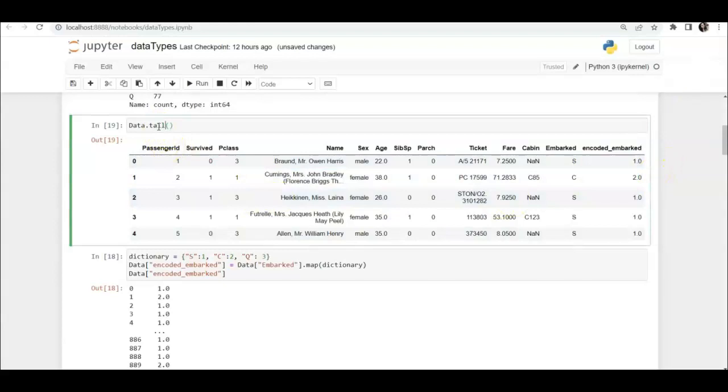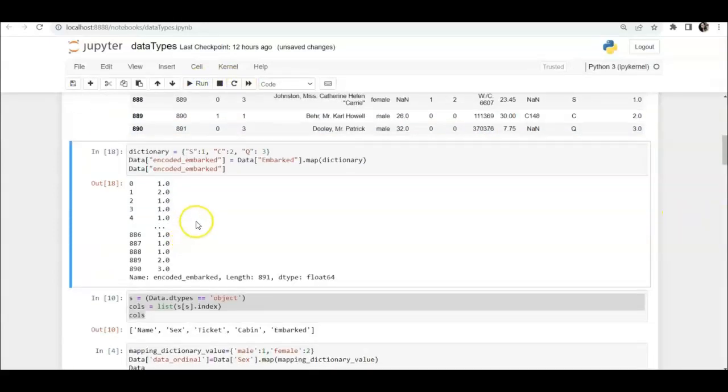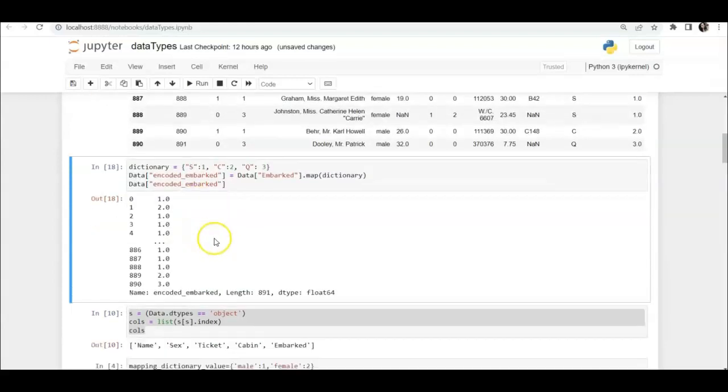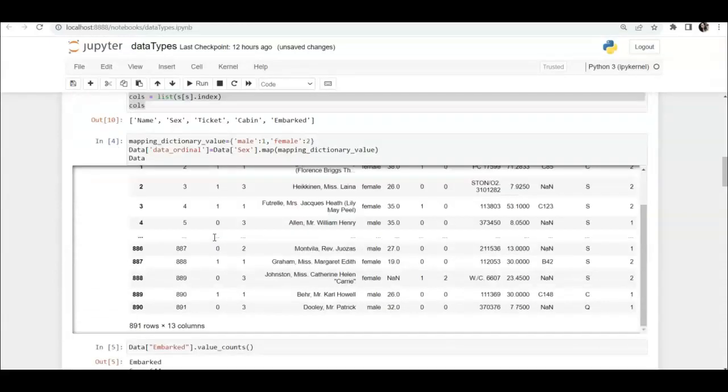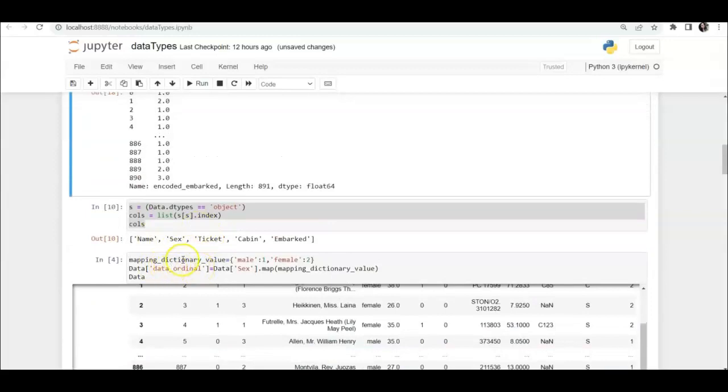If we go to the tail, let's see if we can find Q. Yes, Q is there, it is encoded as 3. That's how you do the manual encoding. Okay, so that is for nominal data. Now, how do you handle the ordinal data? I have also done the same for the sex column.